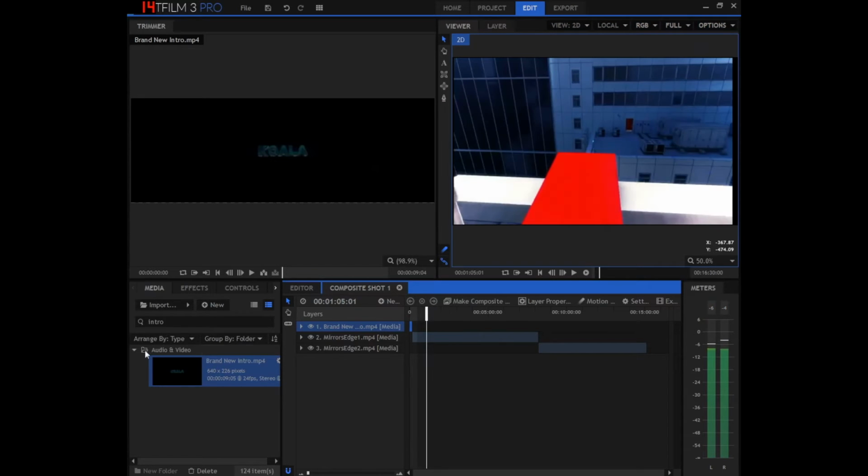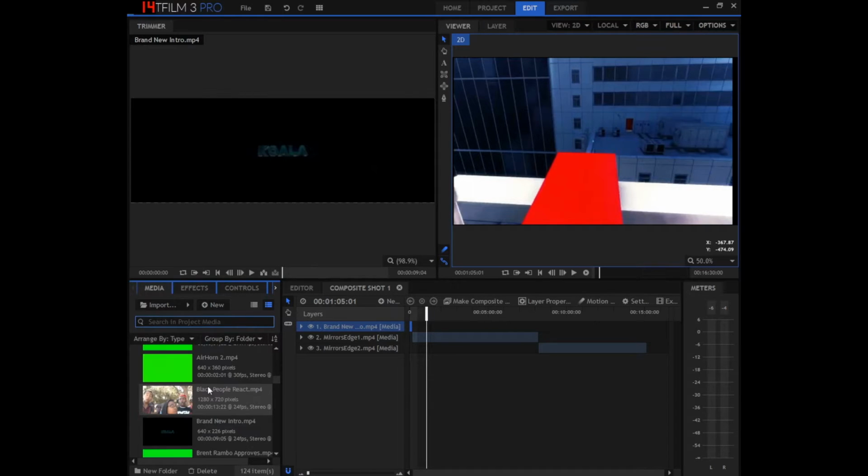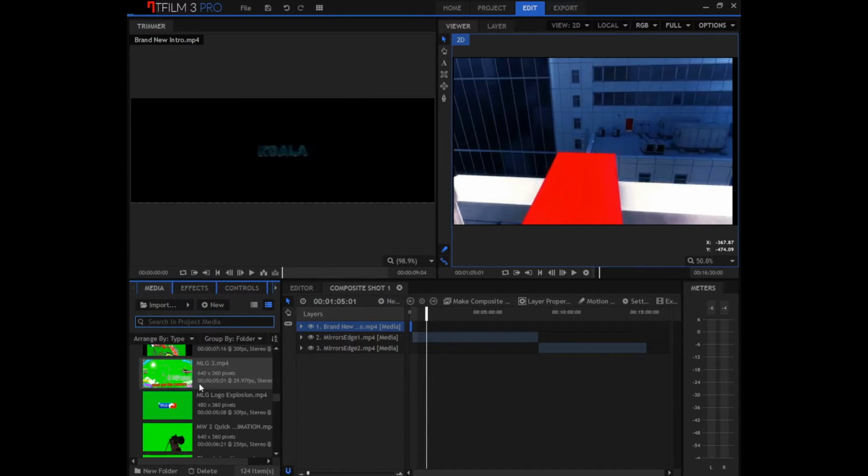If we want to add effects, we just find the effect we want to use. We can scroll down through here and find the one we want. Let's say we want a Sonic video.